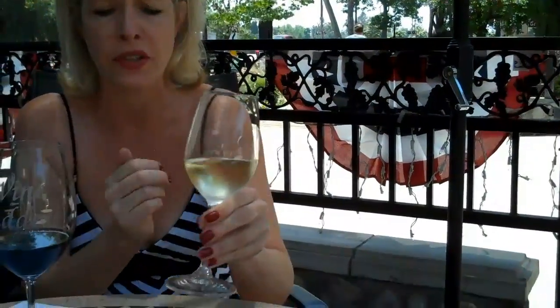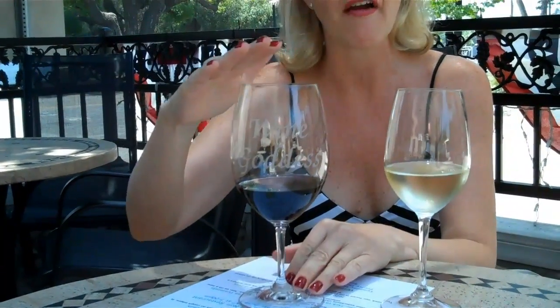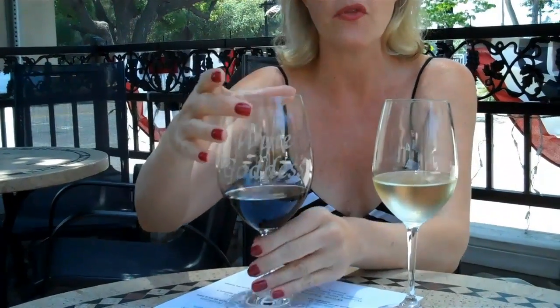So for beginners, it's important to know the difference and the purpose for having different sized wine glasses. This is a typical white wine glass — you notice it's smaller, it's got a smaller opening at the top, and you would serve chilled wine in this. This one is a larger glass. You get more surface area, you get more air, which helps a wine open up, and you've got a larger mouth on the glass.